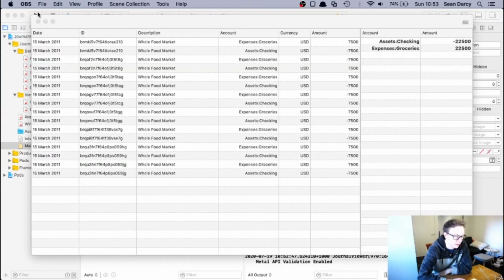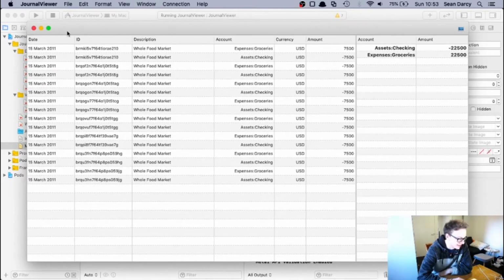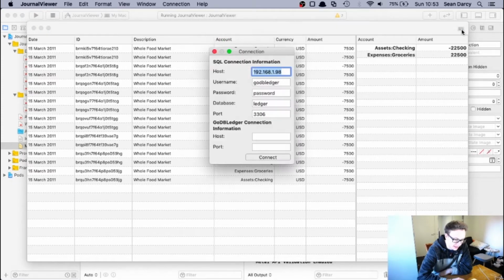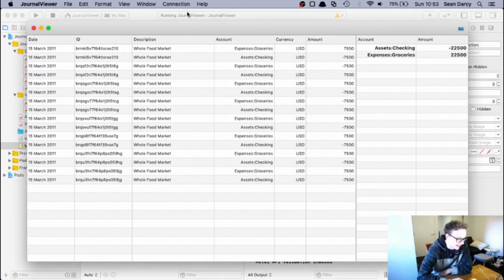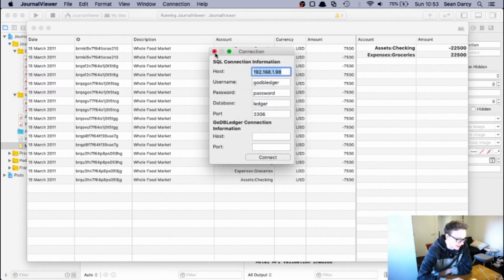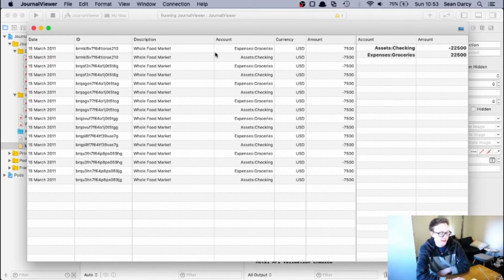So I did a bunch of work yesterday, and all I really got out of it was that this toolbar looks a little bit nicer. I have this button here which pops up with the connection info. So all this stuff here is just connected to my local server on my home network. My password is password, as you can tell, very secure. And the button doesn't even work yet. And also there's a menu item up here that's the same thing. So that's all I got out of a couple hours.